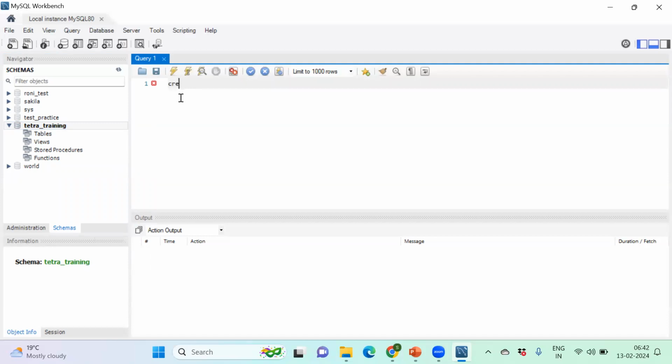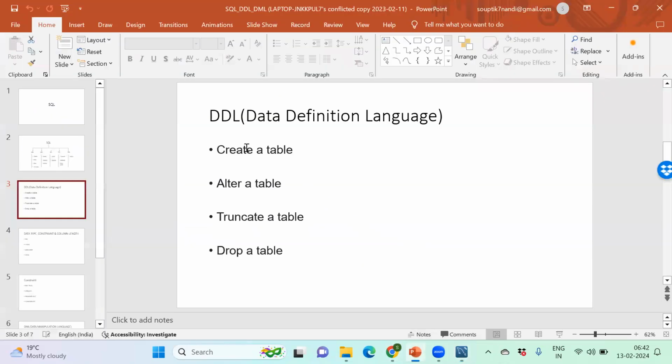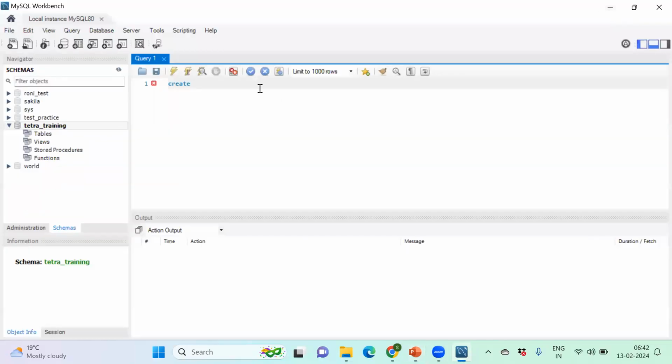Okay, let me put the statement create. Our first thing is we'll be creating a table. So how can we go ahead with the creation of the table? This is the syntax for creation of a particular table. The first keyword should be create. Then the next keyword should be table: create table, then a table name.